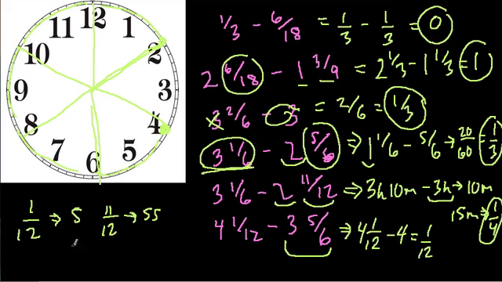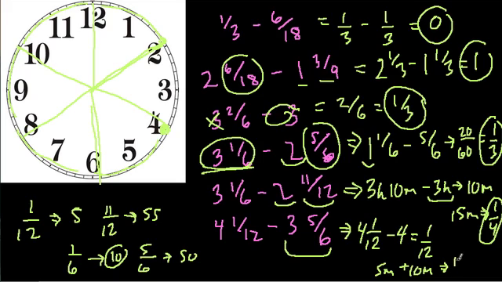A sixth, as we talked about many times, is just 10 minutes. So 5/6 is like 50 minutes, right? All I did there was take 5 groups of 10. So we were only supposed to take away 3 hours and 50 minutes, but we took away 4 hours, so we took away 10 minutes too many. So if 1/12 is like 5 minutes, and we took away 2, that would be our answer, but we took away too much, we should add back those 10 minutes. And again, look at that, we get 15 minutes, or 1/4.